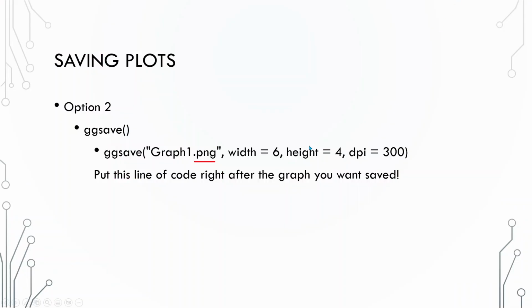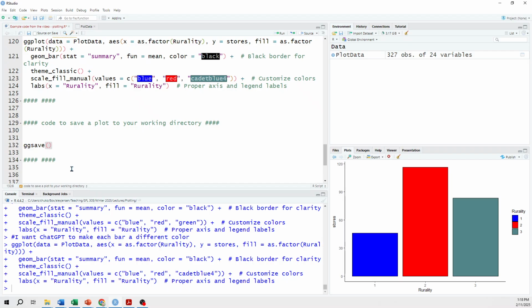Okay, so I couldn't remember if you had to specify file. Okay, so this is what you want it to save as. Let's call this example bar plot dot png. Maybe I want this to be 7 inches wide and 5 inches tall. Often you just need to mess around with that a little bit until it looks good. Let's go crazy and make it 2000 DPI. Really, really high resolution here.